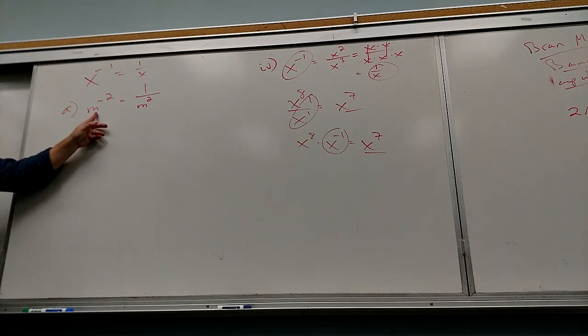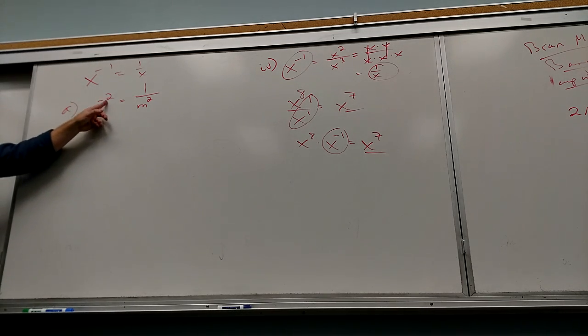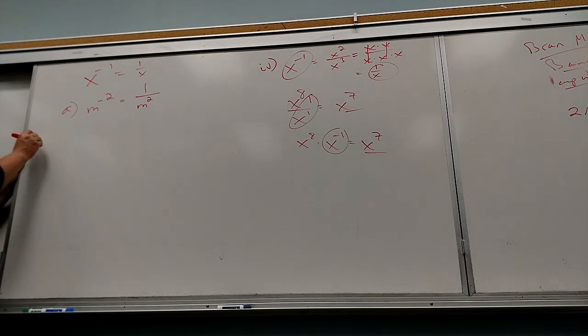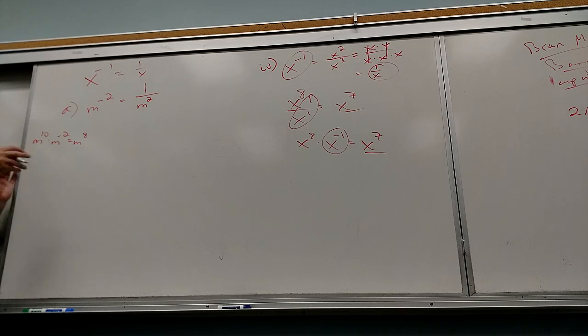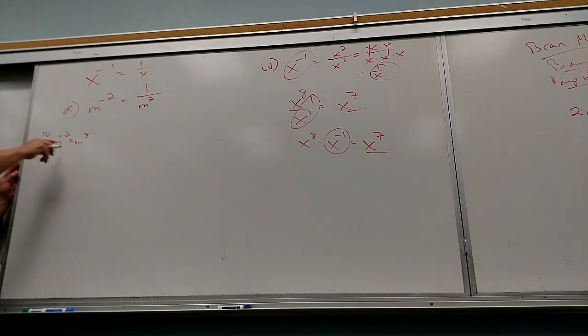How many m's would I lose if I multiplied some number of m's by this? So if I have m to the 10th times m to the -2, what's the answer? You lose 2 of them, right? So you get m to the 8th. Come on, stay with me. So effectively, this guy does the same job as this guy does, right? What happens here? You lose 2 m's, m to the 8th. So you see how losing 2 m's, this will make 2 m's disappear. That's why they are the same.